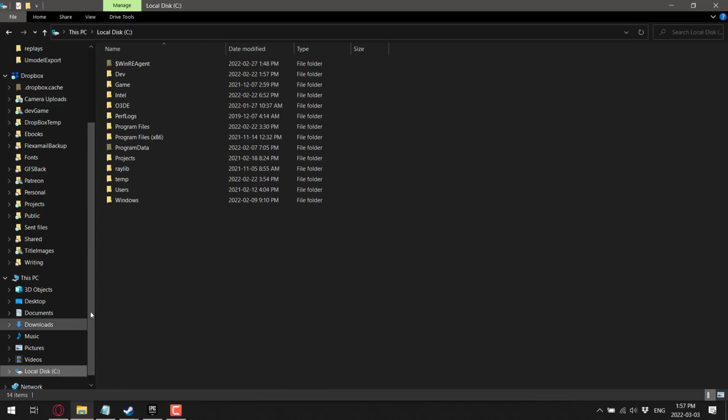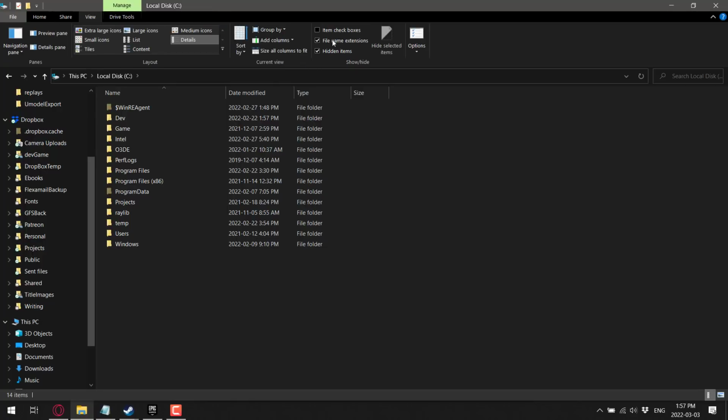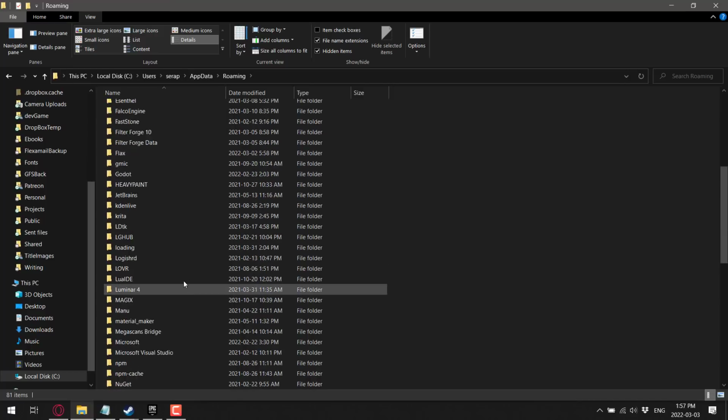But what you'll find is, see how it's grayed out there? Well, that is because I have show hidden files on. So you may need to actually turn that on in order to see things. I think it's here: file name extensions and hidden items. Make sure that those are turned on, or you may not even be able to see this folder at all. But once again, percent AppData percent will bring you in here by default, and you're going to start in the Roaming folder.